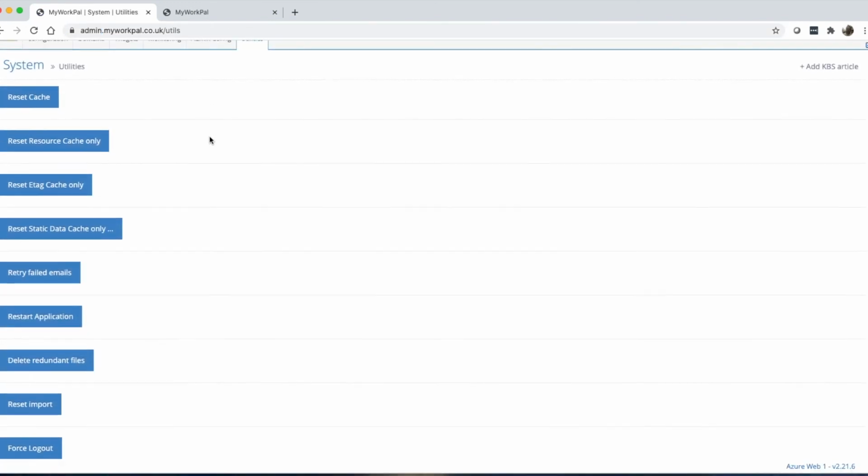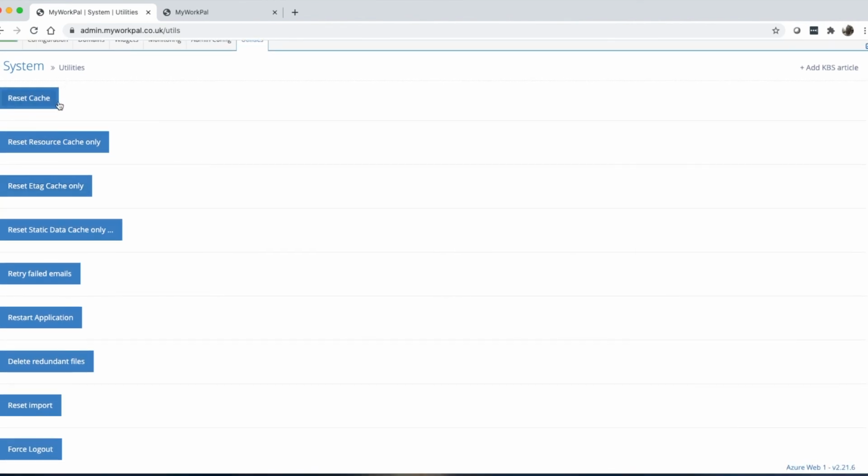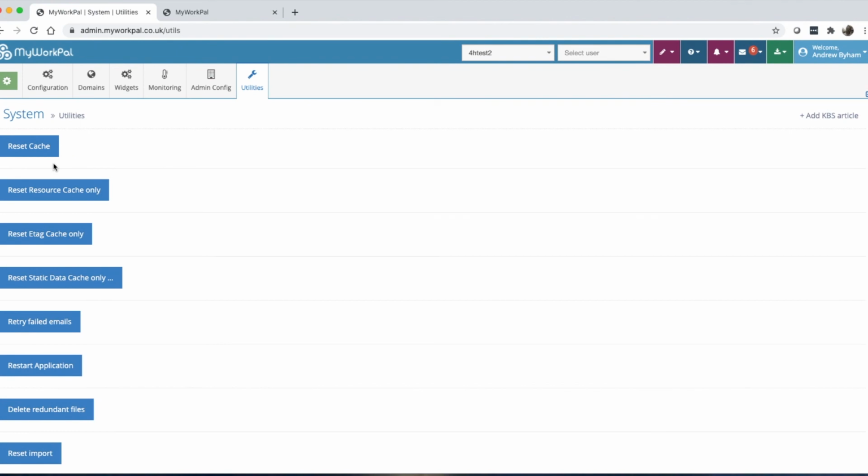Utilities are some things to reset the system, to reset the cache, restart the application. So really to be used with caution in this area, but occasionally we need to give the system a bit of a reboot, so we can click reset cache.